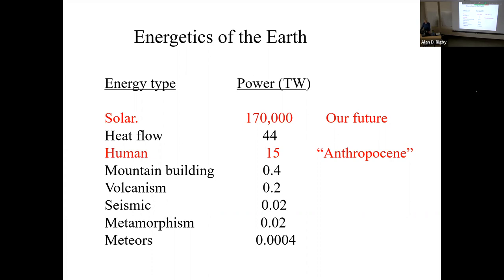We previously had heat flow driving tectonics and the Earth basically being a heat engine. Now we see that humans are exceeding the natural energy fluxes by things like earthquakes, volcanoes, and so forth. So the word Anthropocene, the age of humans, was coined because humans are changing the Earth's surface. We're changing the temperature, the ocean acidity, the atmospheric chemistry. We, as humans, now move more rock per year than nature erodes. So that's all reasons for calling this the Anthropocene. And I'm advancing another reason, namely that we now consume more energy than Earth's natural energy processes.